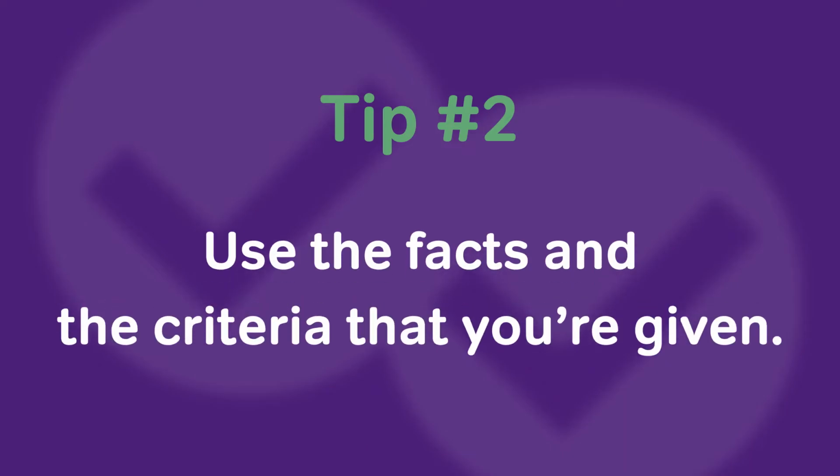Tip number 2 is to make sure that your arguments are based only on the criteria and the facts that are given. If you start making up concerns, making up facts that were not part of the prompt, then no matter how brilliantly written your essay is, it is not going to be persuasive. So for example, let's say that the prompt is about an architect who is deciding whether to stick with his own solo regional architecture firm or whether to join a larger, more nationally known architecture firm. And let's say the prompt tells you that this architect cares about 2 things. First, his professional reputation, and second, the quality of his work, whether it's interesting.